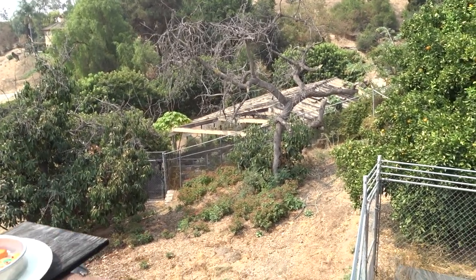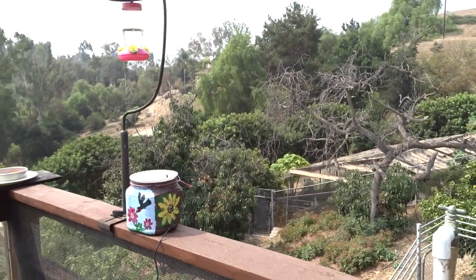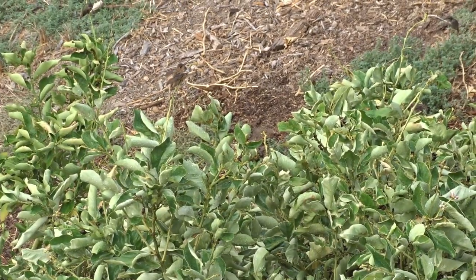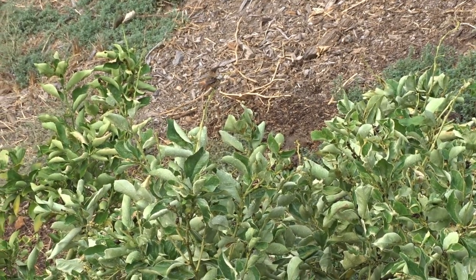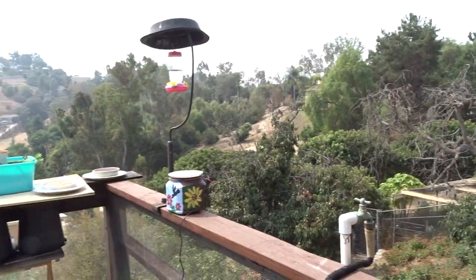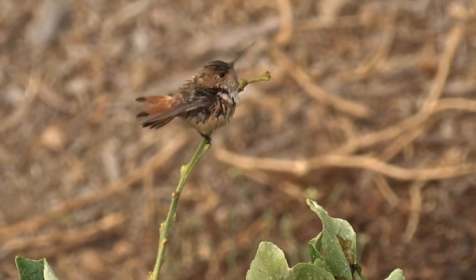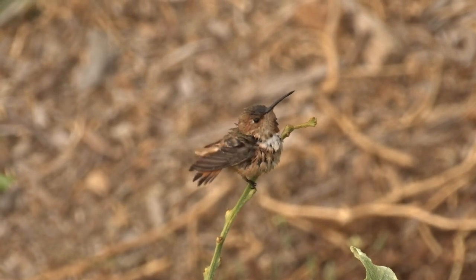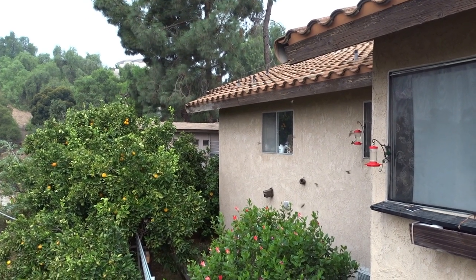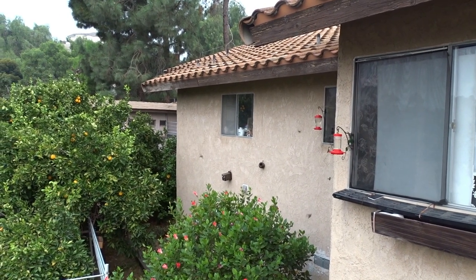I realized yesterday that a lot of the migrating hummingbirds are moving in now. I looked it up — September 7th last year a lot of them started to come in, so it's not that early. But with the fires going all over the west side of the United States, it might be driving them out of the areas they're in. They're starting to move in in large numbers because they're not nesting anymore, so there's no reason to stay. They know they have food in Southern California.